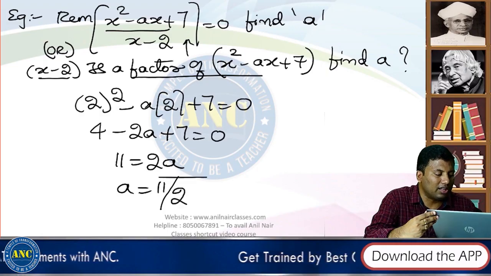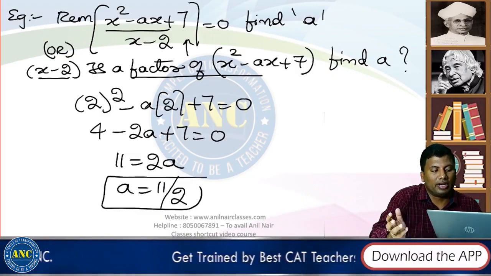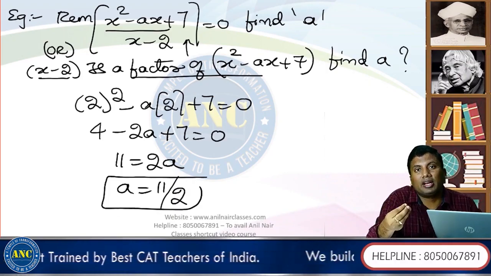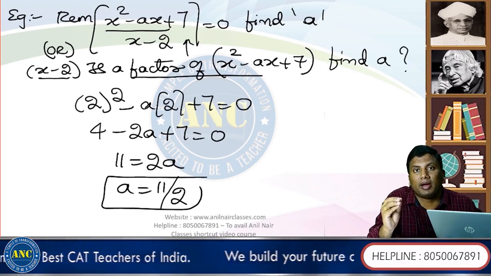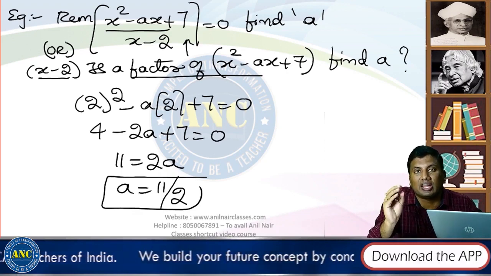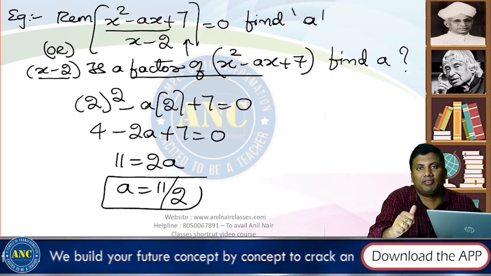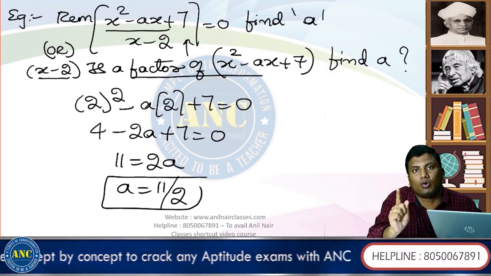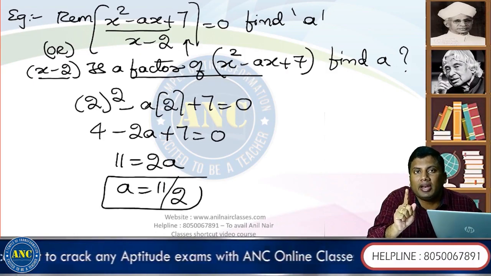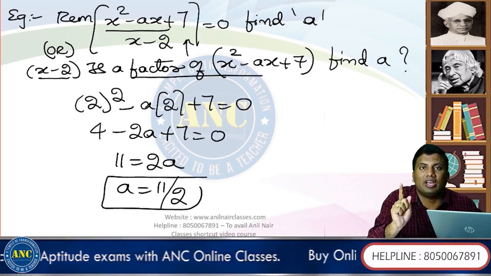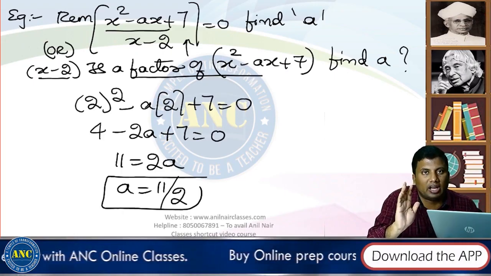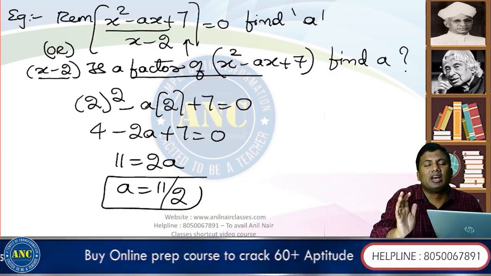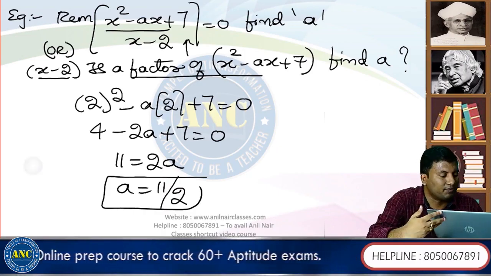You can also find the value of a variable if you know it. One is what we did: what is a remainder theorem? Remainder theorem helps us in determining the remainder when a function divides another function. That is the first concept we discussed. What is the second concept we discussed? What happens when the remainder is 0? When the remainder is 0, denominator expression becomes a factor of the numerator expression. Second point, I hope it is clear. Third point, these are all the basic level problems which you will find in the regular textbook. Now advanced level. Now listen carefully.